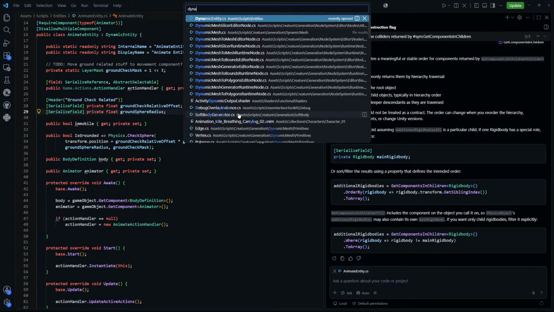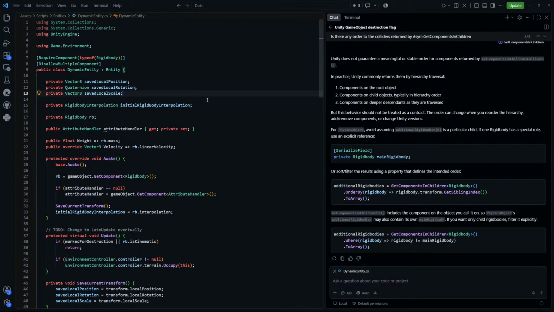One sec, we want to move to dynamic entity first, actually. Save local position, save local rotation, save local scale.